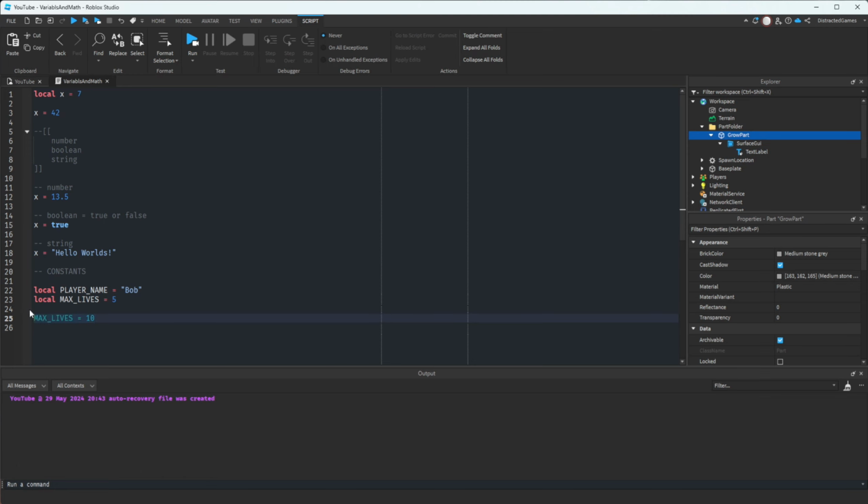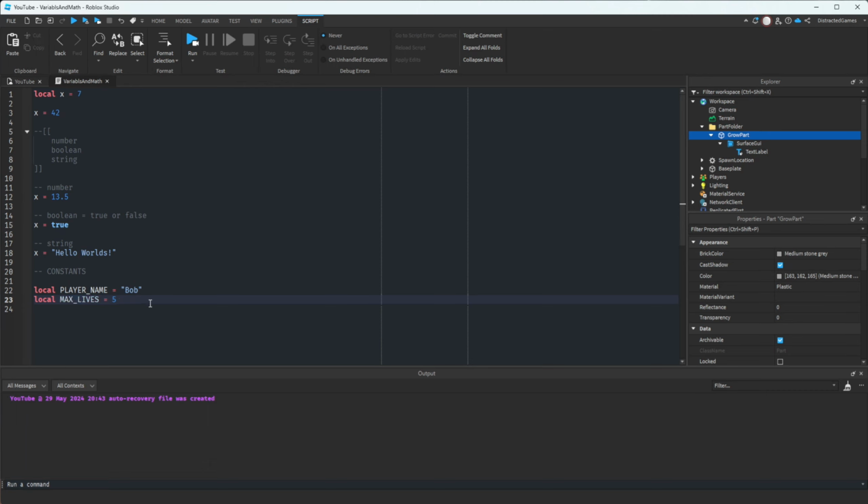The nice part is, when you start typing max lives and you see that it's in all capital letters, you know that's a constant. I can't change that here. I don't want to reassign that. So the main reason for having it in all caps is to notify us, the human beings reading and typing the code, that we should not be changing this value unless we change it up at the top of our code, or wherever this variable is actually declared.